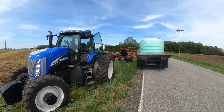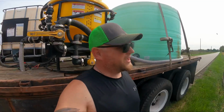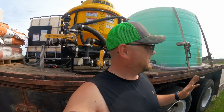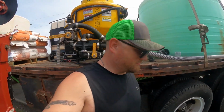Sucks, I didn't even think about it. Didn't think about it at all. We're parked right on the road here. That cord goes from the GPS up to the antenna on top. So without the antenna, we can't do much. I could plant without it on the end rows, but then once we actually started planting, it wouldn't do the automatic shut off, which is pretty important.